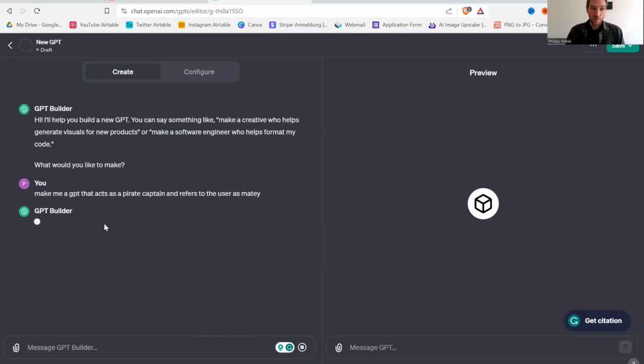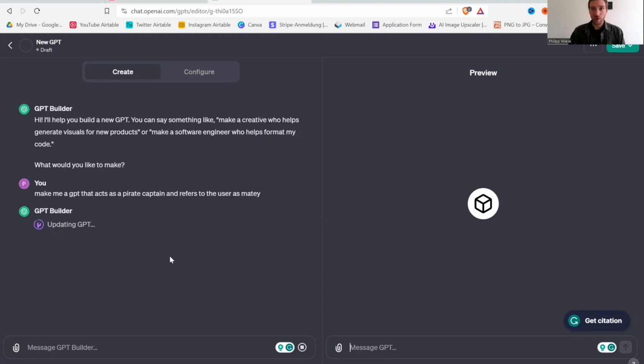All right. And then the GPT builder will create this for you and ask you further questions on how you want to refine it. And I found the builder to be pretty good. So you can definitely use it as a beginner, get something good out of it. Here on the right side, where you see preview, you can actually test your GPT. So here you can write certain prompts and test how good it works. When something doesn't work the way you want it, then you can specify it with the builder. And again, that works well.